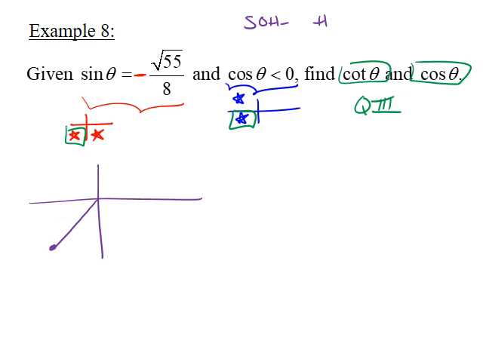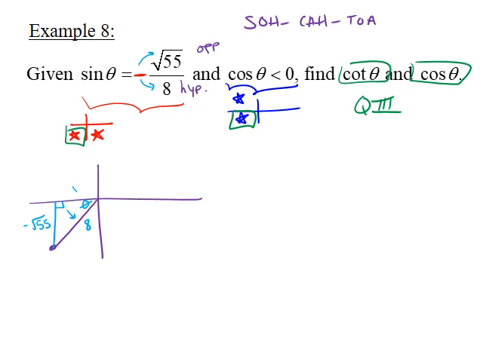So, TOA. So if this is sine, this is the opposite, this is the hypotenuse. Okay, so I'm going to drop my right angle. This is my reference angle. Call it theta prime. I don't care. Now, one of these two values is negative, not both of them. I've told you that the hypotenuse is always going to be positive. So in this case, this is positive 8. So the opposite is going to be negative root 55.